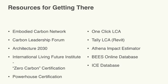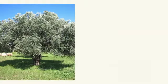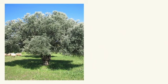So we're going to end right now with a metaphor. And what better metaphor to use than that of a tree, given the contents and theme that we've been talking about. We're going to start with an olive tree. People used to plant olive trees not with the expectation of reaping any harvest within their lifespan, but for their children and their grandchildren's children to be able to receive the fruits of those trees, because that's how long it takes for an olive tree to come to fruition. And not only was it setting up those future generations with a marketable product, but it bound the community together, and it bound that culture to the land. And it created a necessity of a relationship and interdependence with the land.